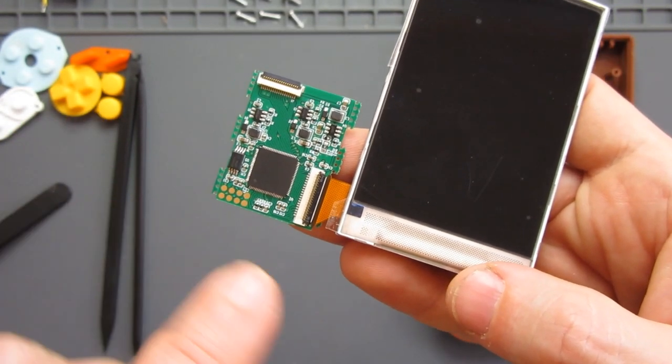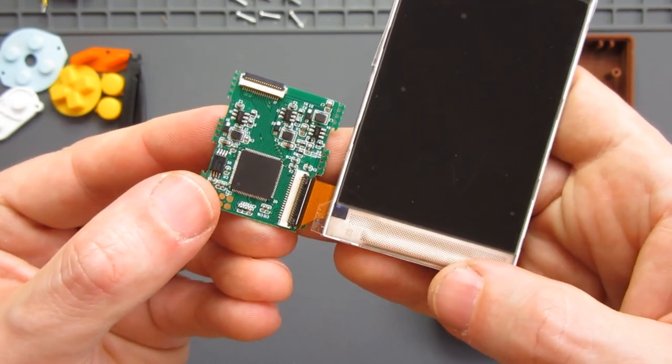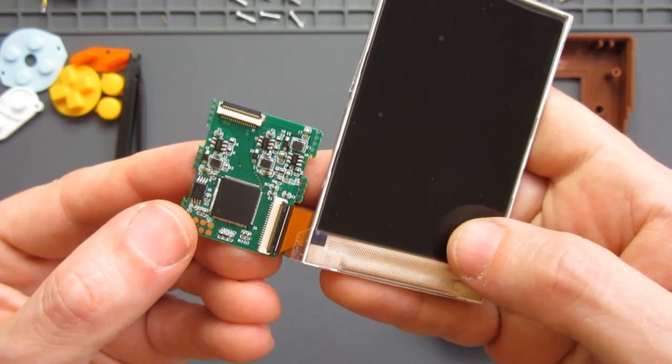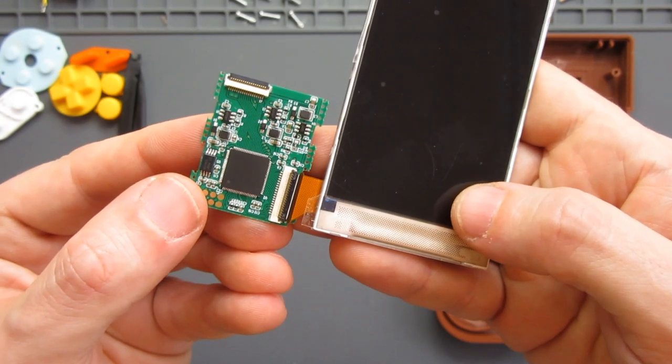You lift up the little black tab, slot it in, clip it down, but it took me so long to get it lined up. But I just wanted to say, if you're trying one of these yourself, don't feel like you have to force it. It will line up and slot in easily. It's just trying to get it to line up was really tricky.